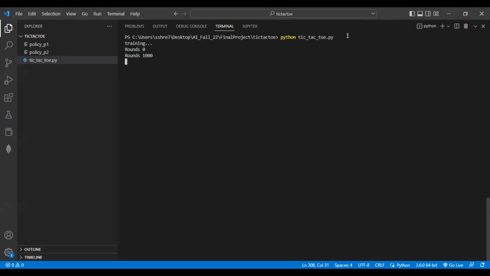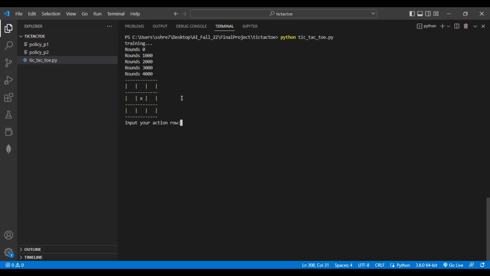Let's wait for a while for the training to get completed. Now the computer agent is ready to play with a human.